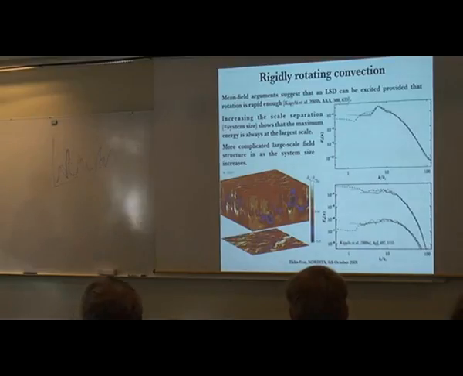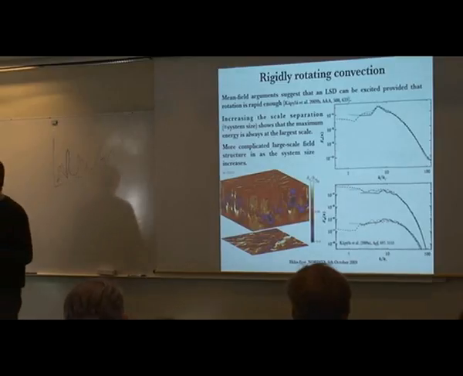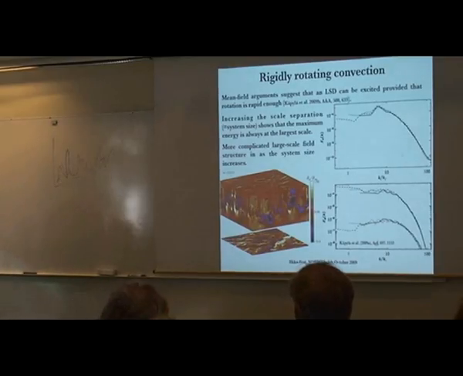What is the Coriolis number? Rossby number, can you calculate? Well, 10. If the Rossby number is 0.1, then the Coriolis number is 10. You can always multiply and divide by 2 pi if that is better for you. Okay, proceed. Okay, so this is just to demonstrate that even without shear you can have a large scale dynamo.